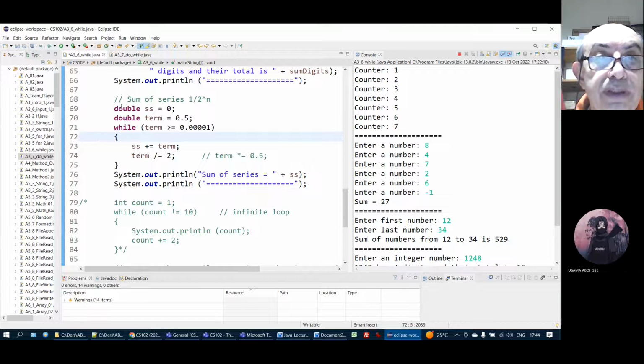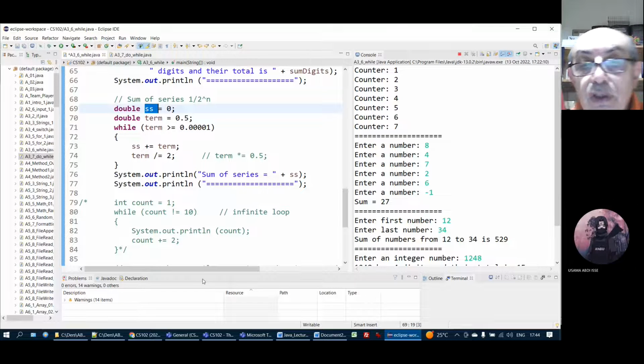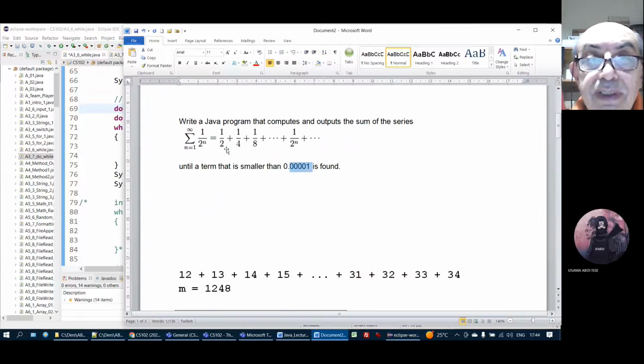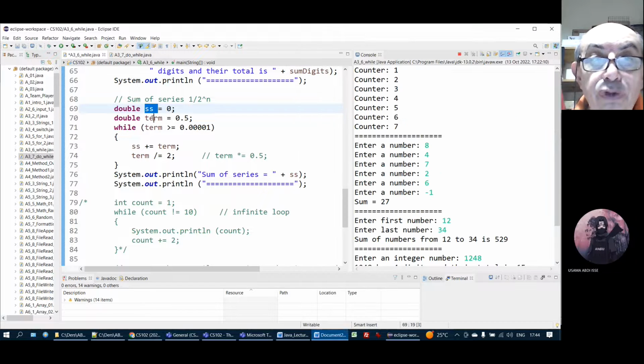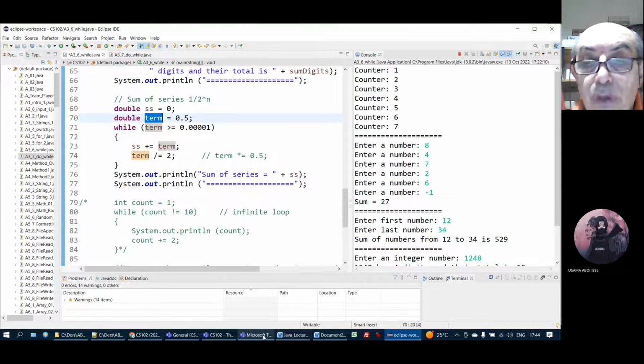This is the sum of series. First of all, we have our variable that contains the sum, the result of all additions, which is SS. And term is every new term.